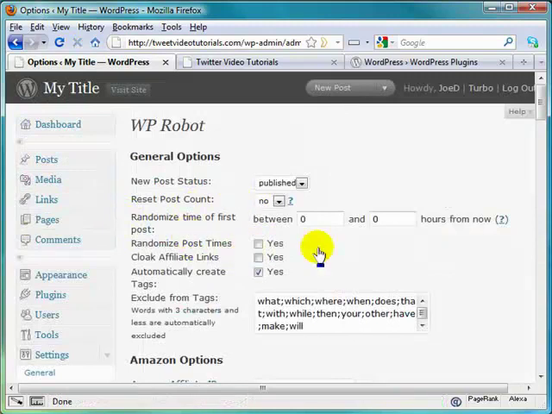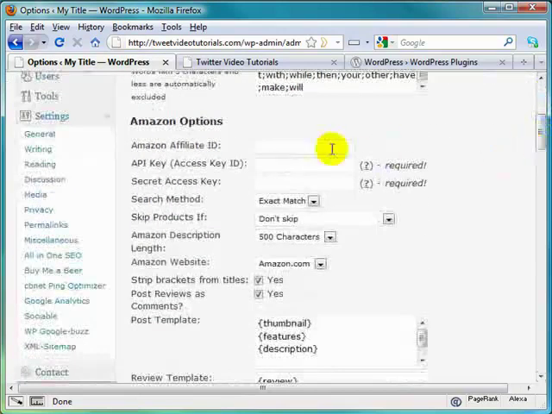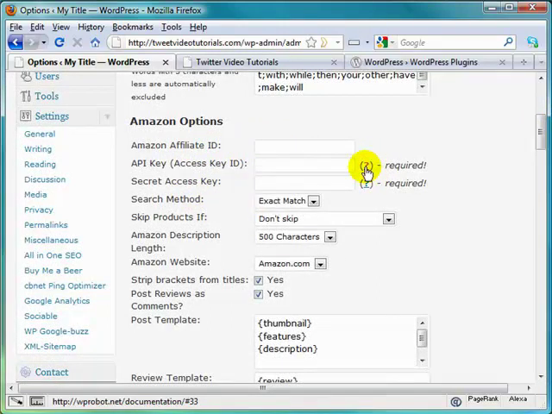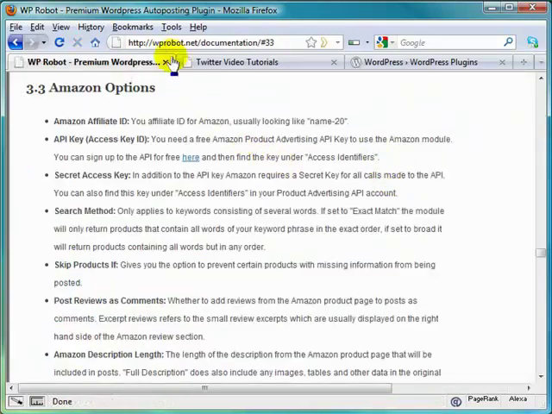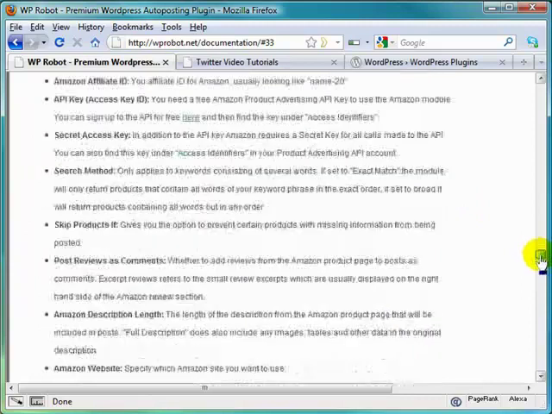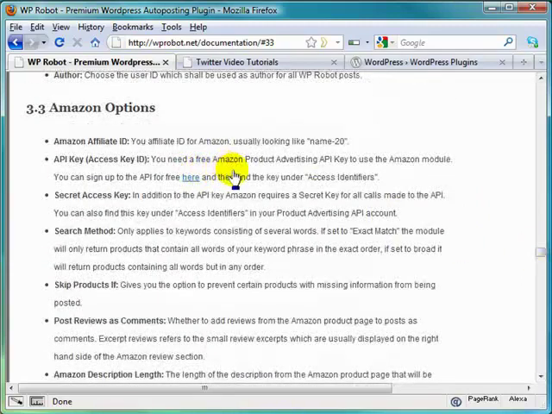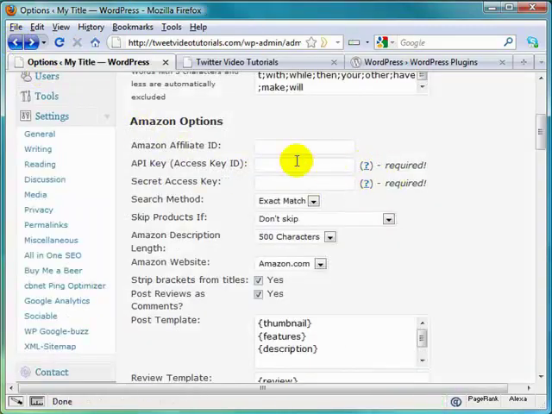In the WP Robot that I've got set up here, just all the keys that you need to enter, that you need to get access to, and you can click on the question mark here that will send you to the site to answer more questions you have about this particular function or key that is required. For example, if we click on this, it'll take us to the WP Robot site, as you can see here, wprobot.net, and there's all kinds of support with this. The price that you pay for the plugin, depending on again which package you get, also covers you for free upgrades, and the support here is fantastic. So anyway, there's a lot of information you can gather from those question marks next to each one if you have no idea what they're talking about.